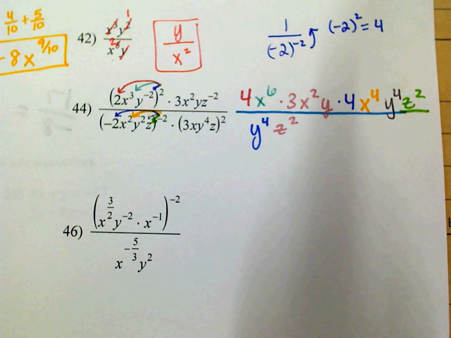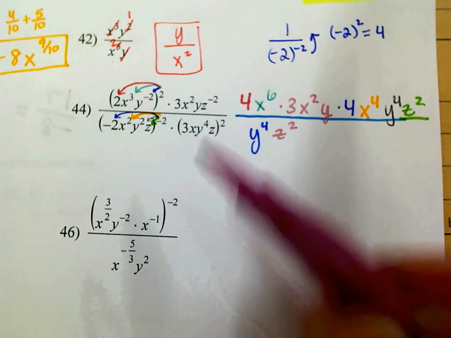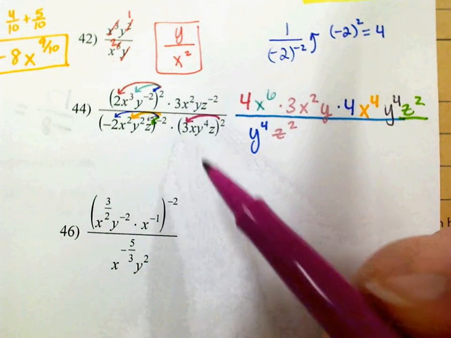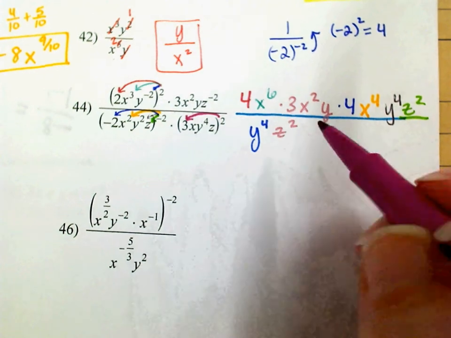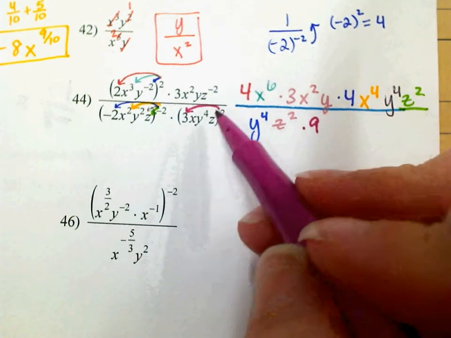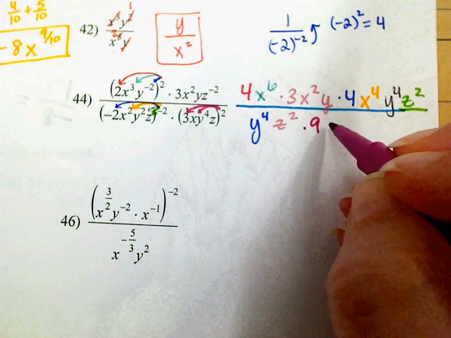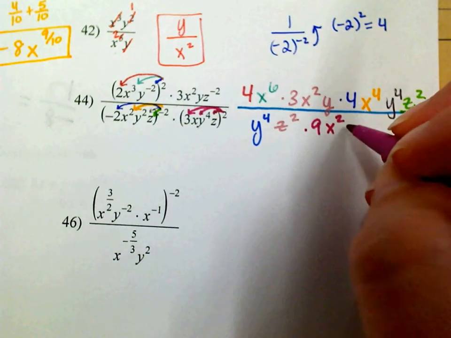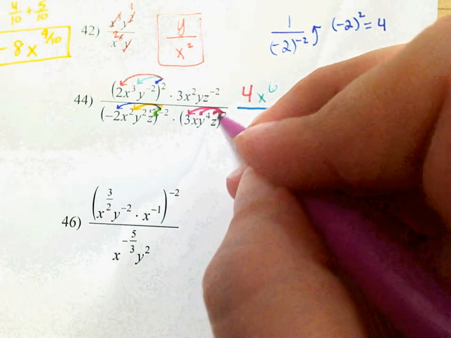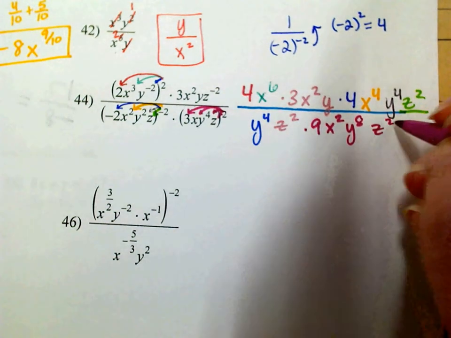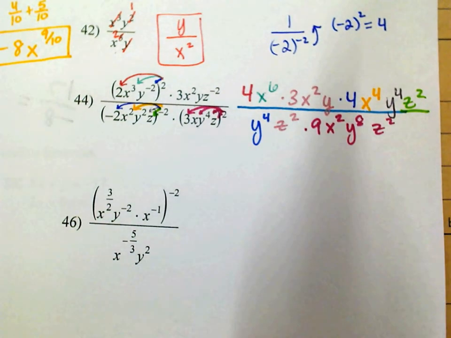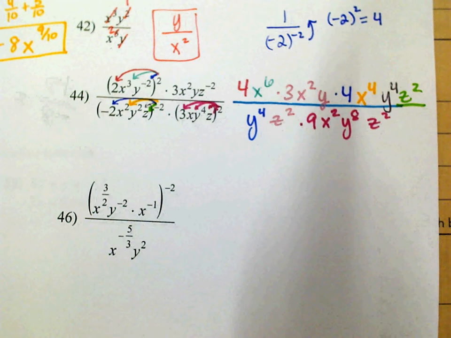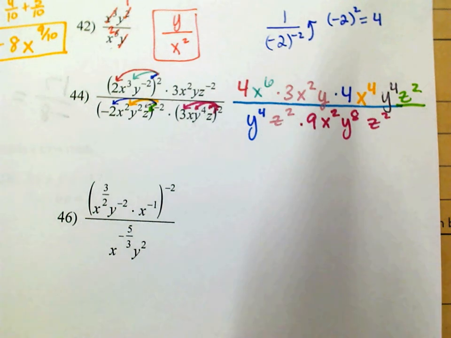So let's go ahead and simplify it out. Is it 3 times 2 or 3 squared? 3 squared is 9, so I put a 9 down here. X what? Squared. Y to the 8th and z to the 2nd. Now, I'm okay with you guys combining things before you simplify. I'm okay with you canceling out things before you simplify. Whatever you like to do. Some of you do it in your head. Some of you go ahead and work it out.